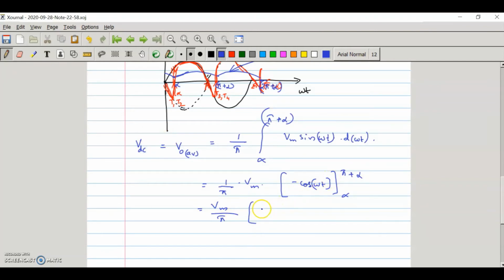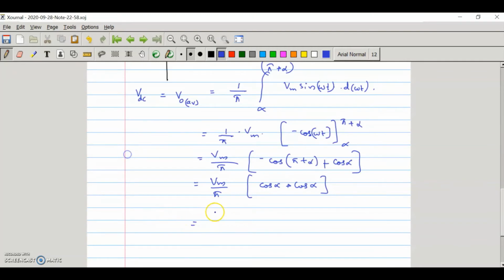it will be minus cos omega t, it is minus cos of pi plus alpha minus minus cos alpha, so it will be plus cos alpha. So this will be Vm by pi into minus cos of pi plus alpha, it is plus cos alpha, so minus minus cos alpha, so it will be plus cos alpha, so cos alpha plus cos alpha, so it will be equal to 2 Vm by pi cos alpha. V naught average will be equal to, in a full converter with RL load, we got the equation as 2 Vm by pi cos alpha.